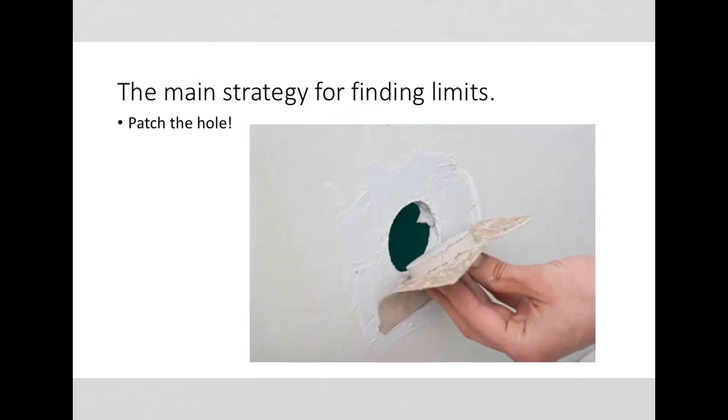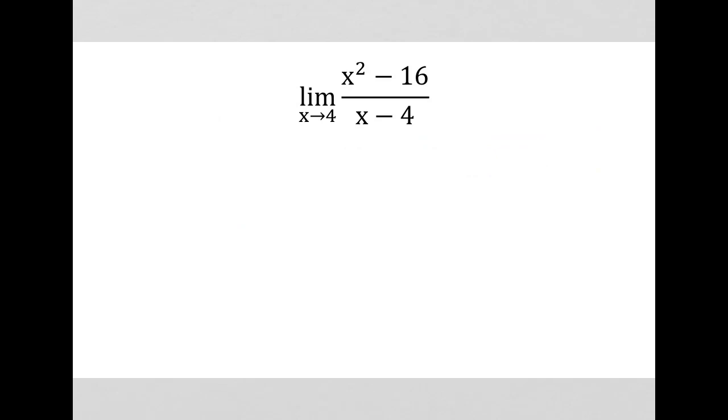So now let's talk about our main strategy for finding the limits at holes. Well, we're going to patch the hole. And what I mean by that is we are going to pull the hole out of the function and find the limit of the simpler function. So again, it's all going to come down to factoring. So notice I'm rewriting my limit. I would like you to do the same.